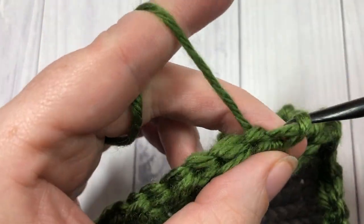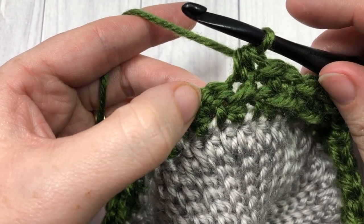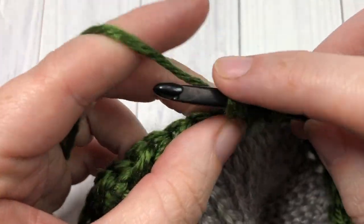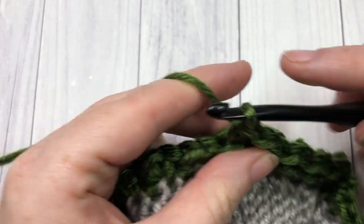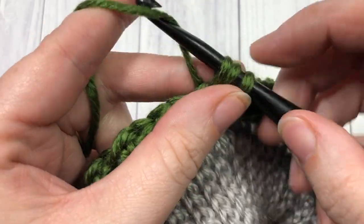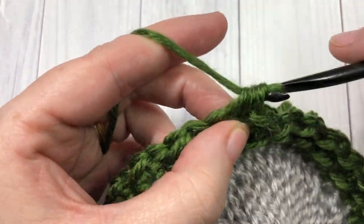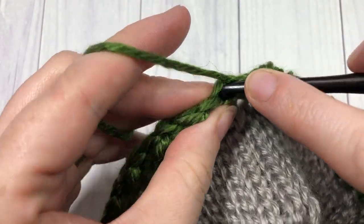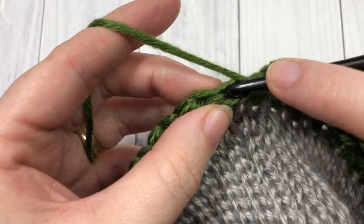chain one, turn your work, and then you're going to work three more rounds using this color B in exactly the same way. So continue repeating that round two and that round three. So you'll have a total of six rounds, and that will bring you to the end of round seven. At the end of round seven, we're going to be switching to our color C. So go ahead, finish round four, then work round five, six, and seven, repeating those last two rounds, and then meet me back here.